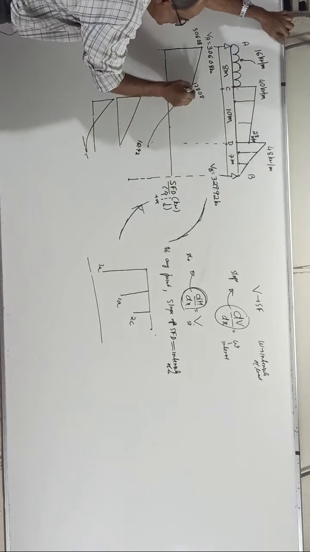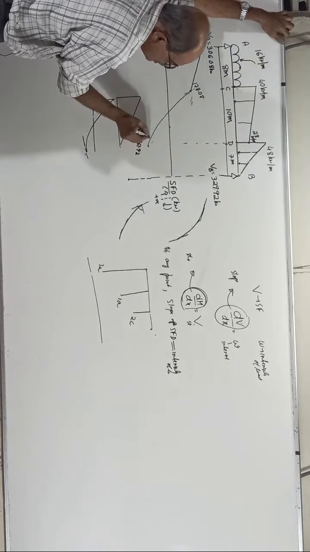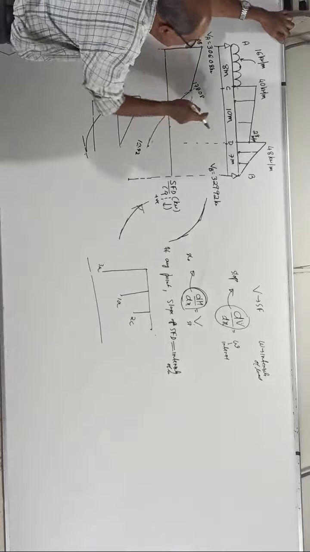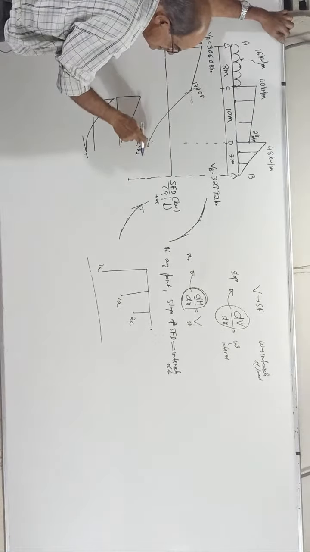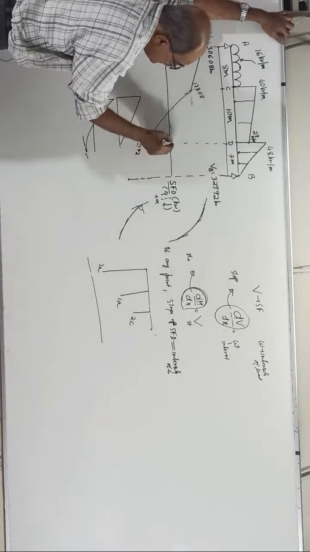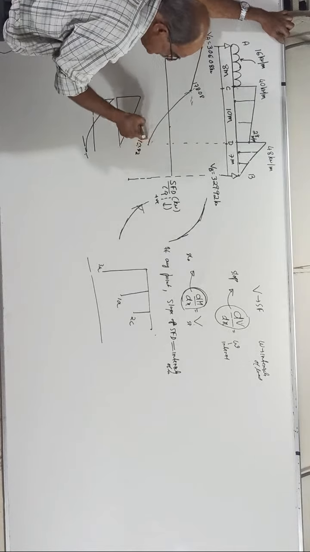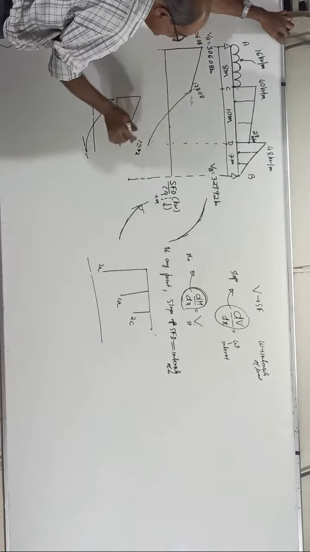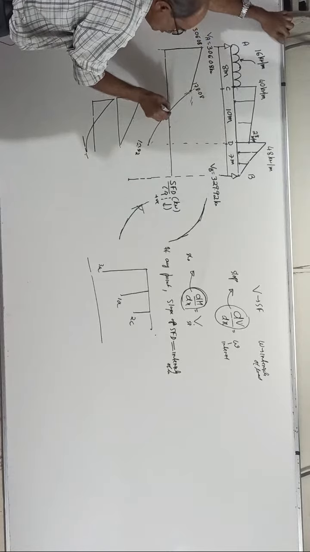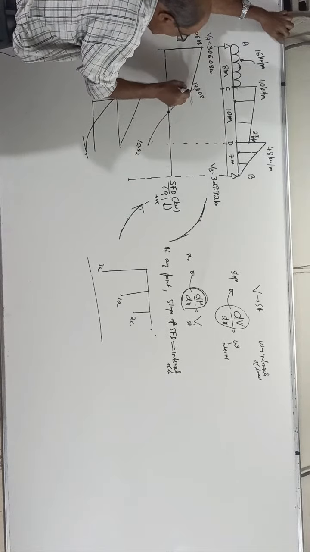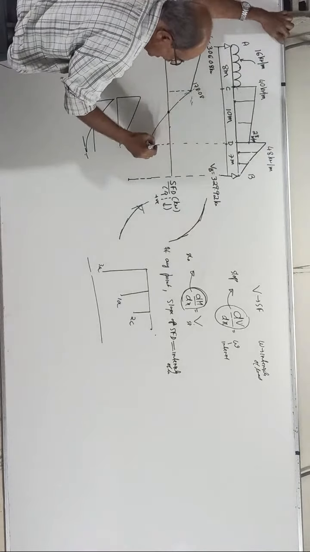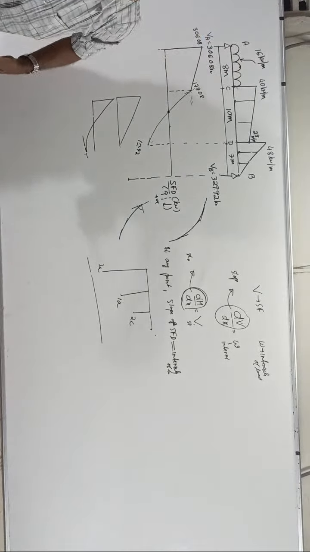See now, this slope is 40. If I draw a tangent here, this slope is how much? 28. Therefore, still slope is there here. How much slope? 28. Okay, now. So therefore, it will cross the baseline here. That also I explained last time. And at that point, I will take a new point.